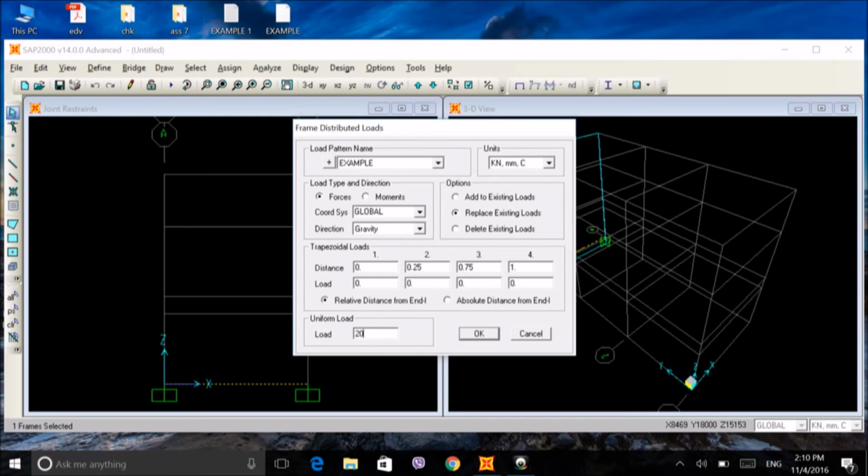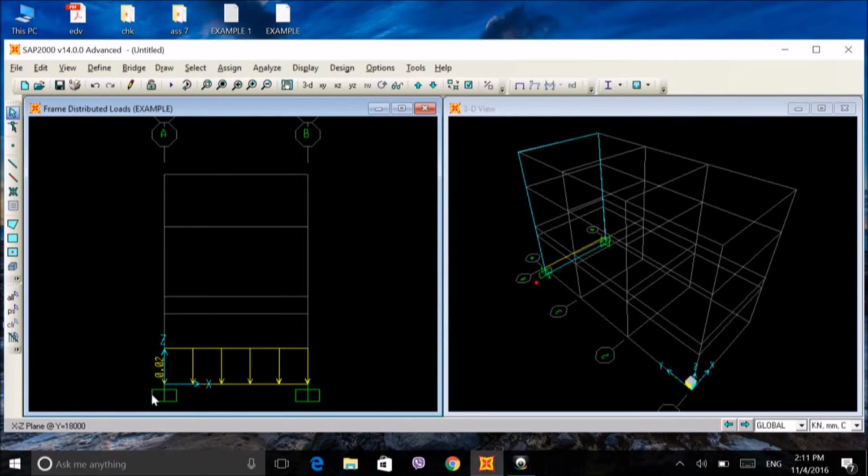Now you might find this reasonable, but the thing is, if you do this, you are in a problem. The load is 20 kilonewton per meter by our assumption, but this is 20 kilonewton per mm, because the unit is mm. So you might want to change this into kilonewton meter. Okay, and it is automatically changing, so you might want to put this 20. Now it is 20 kilonewton per meter. Get me? Now everything looks fine. You can go.